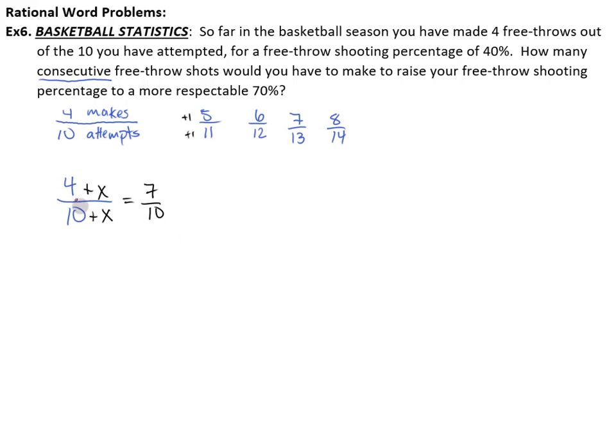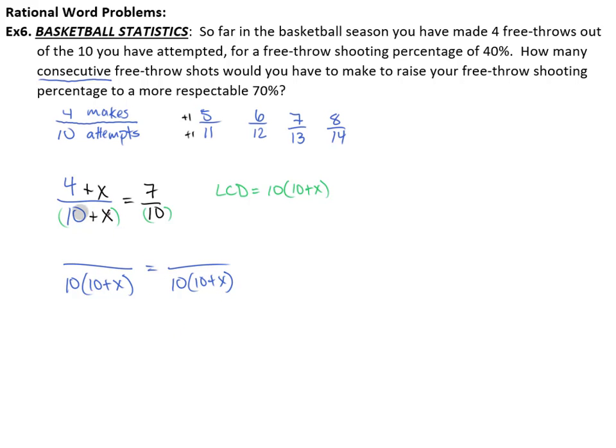So here's our equation. And if we wanted to solve this, this is a rational function. So let's give them common denominators. Now I can't really factor either denominator out much, right? And they don't have anything in common, which means my least common denominator here is going to need to have a 10 and a 10 plus x. Now if you wanted to write that the other way, x plus 10, that's fine. I'm just going to keep the format we have it set up with. So this is my least common denominator. So let's give everything our common denominator, 10 times 10 plus x, on both sides here, 10 times 10 plus x.